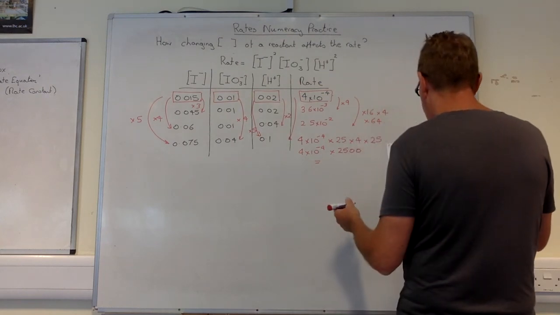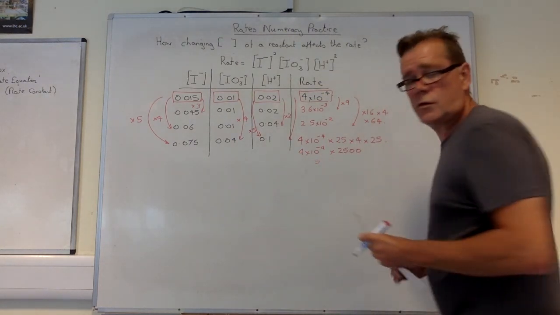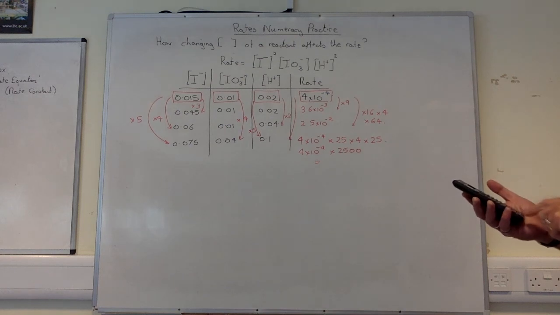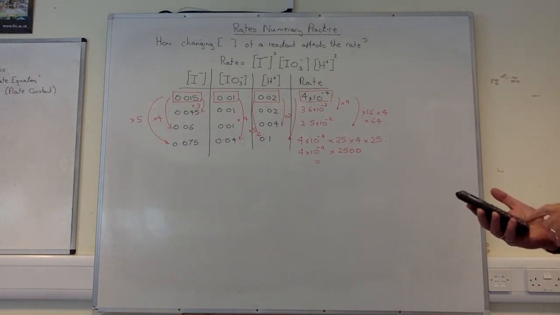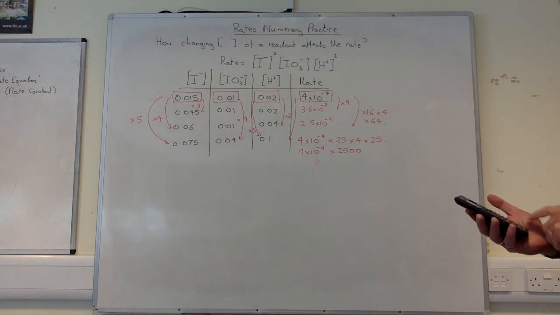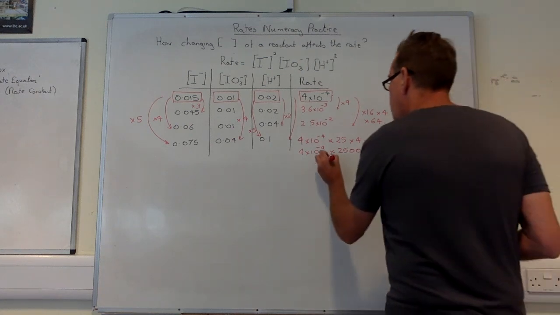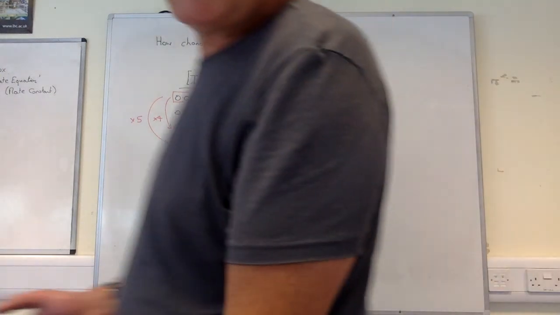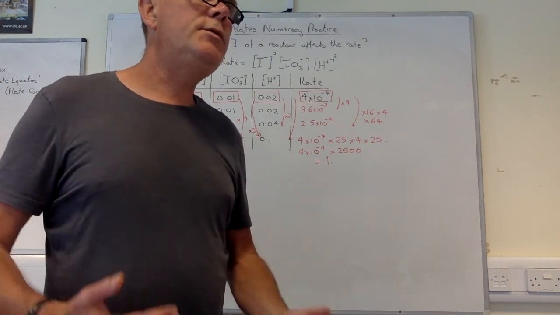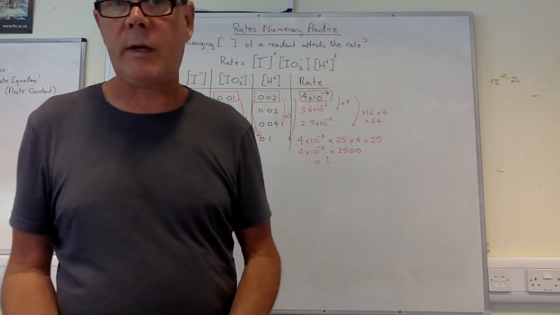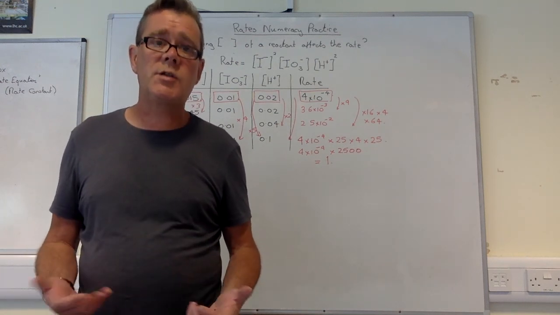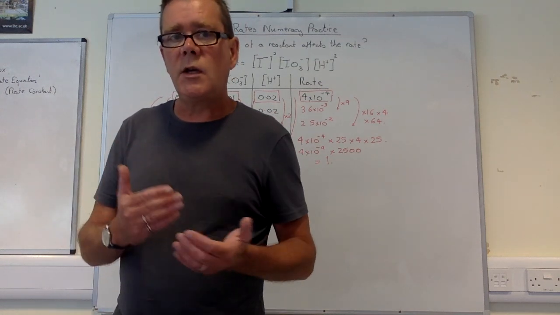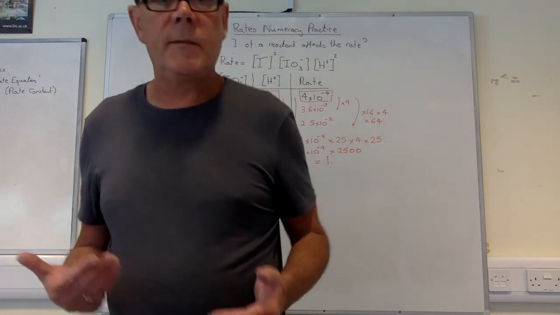Okay? So it gives you some idea. And that times 2,500 equals, bear with me, I'm losing the plot here, 4 times 10 to the minus 4 times 2,500 equals 1. The rate is 1. You don't have to have tiny numbers for rates, you can have any numbers. So that tells you how to deduce the rate once you know the rate equation, which you will be given, and how changing the starting concentration of various reactants will affect the rate. You've got to cumulatively add them together. It's not difficult once you get the hang of it.